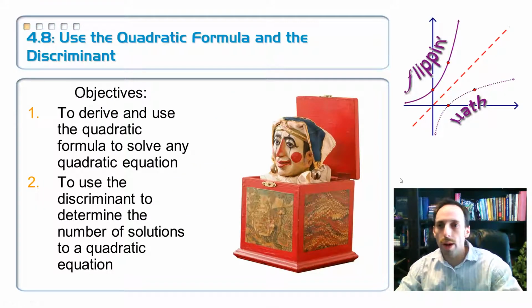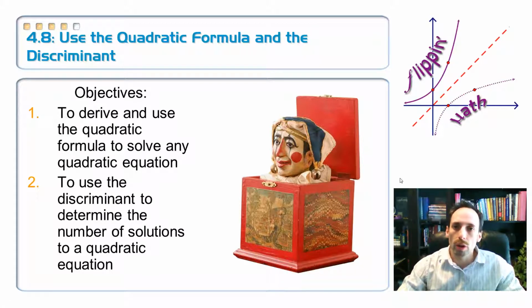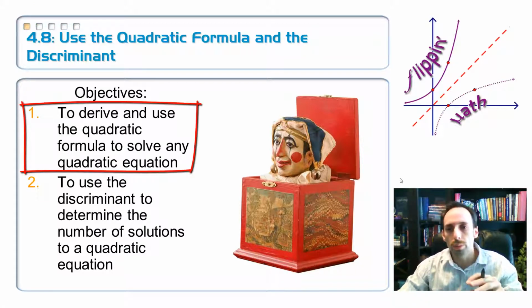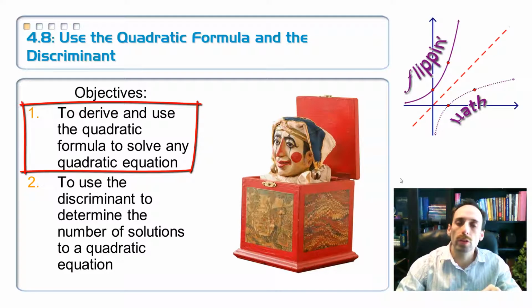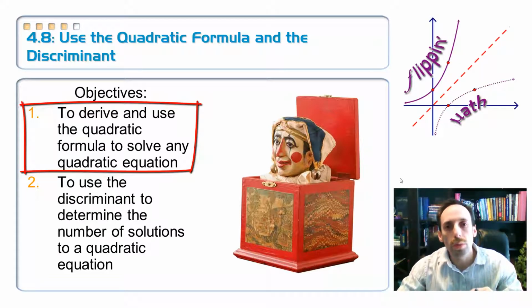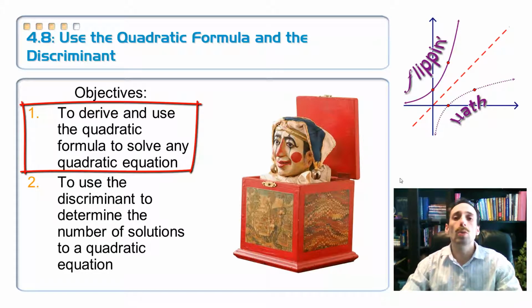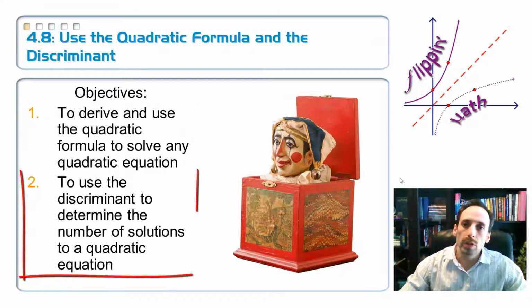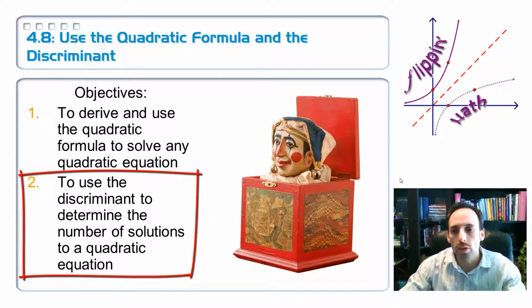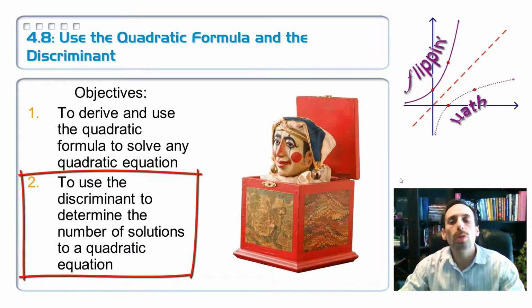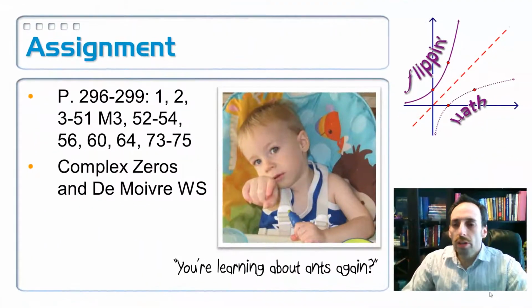Okay, so that about wraps up section 4.8 about the quadratic formula using the discriminant. We were able to come up with the quadratic formula using completing the square. That quadratic formula is x is equal to negative b plus or minus the square root of b squared minus 4ac, all over 2a, and we're going to use that to solve any old quadratic equation. Second, the discriminant is the b squared minus 4ac. It's the part tucked underneath that square root. Depending on what value it is, it determines how many answers and what kind of answers we have. If it's greater than 0, I have 2 real ones; equal to 0, 1 real one; or less than 0, 2 imaginary ones. Oh, and here's your assignment.